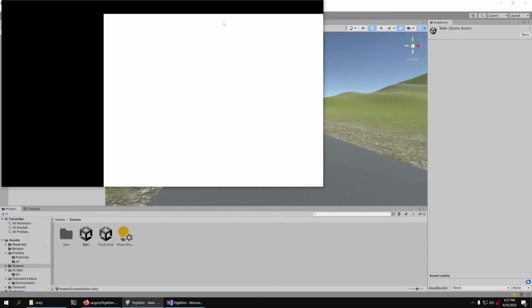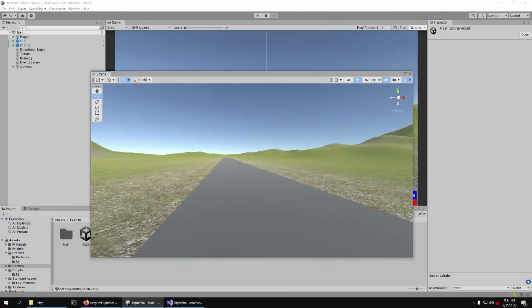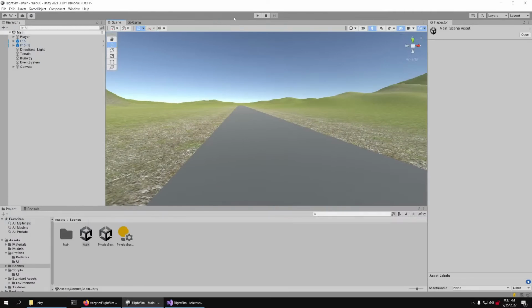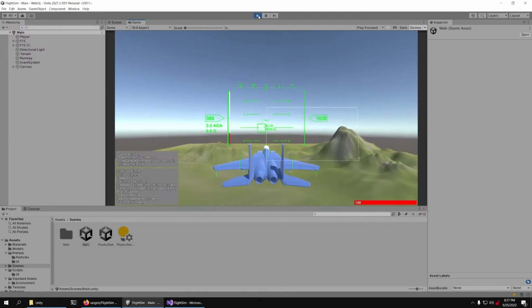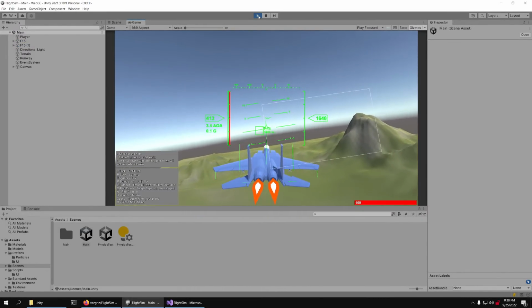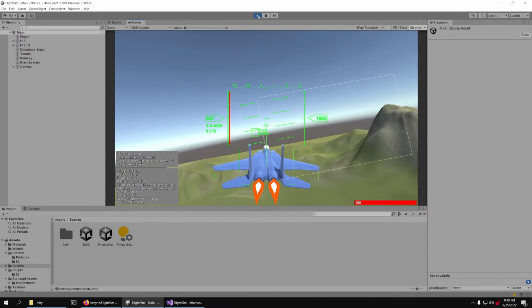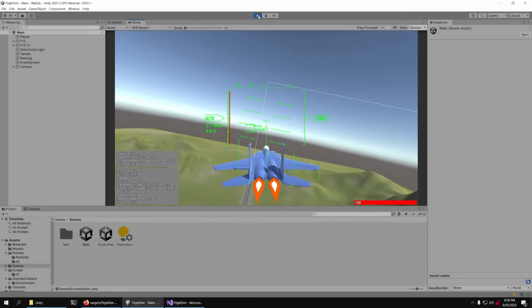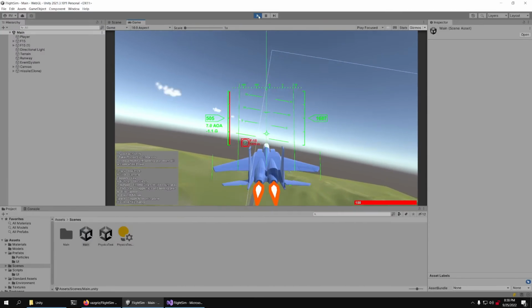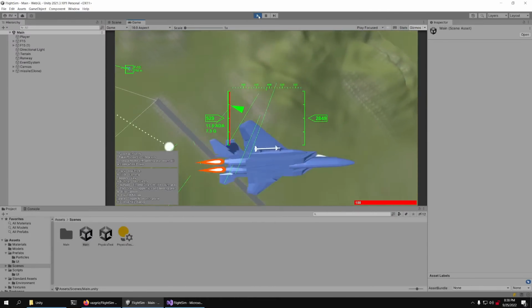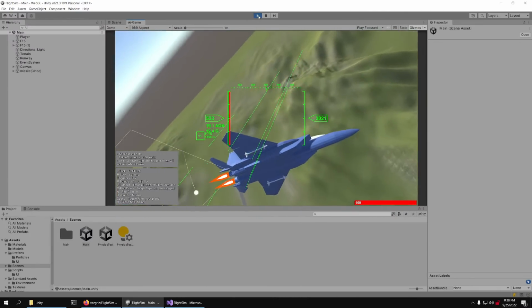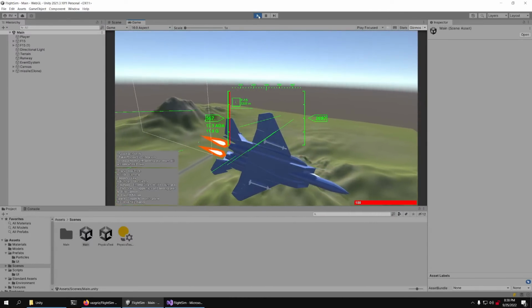Basically the end result is that you'll actually be able to dogfight with an enemy AI. So this is part 3 of my blog, implementing this AI, and it will shoot at you, and it's pretty good at shooting you down. I haven't put any real limiters on the AI, so it's basically perfectly flying at all times.